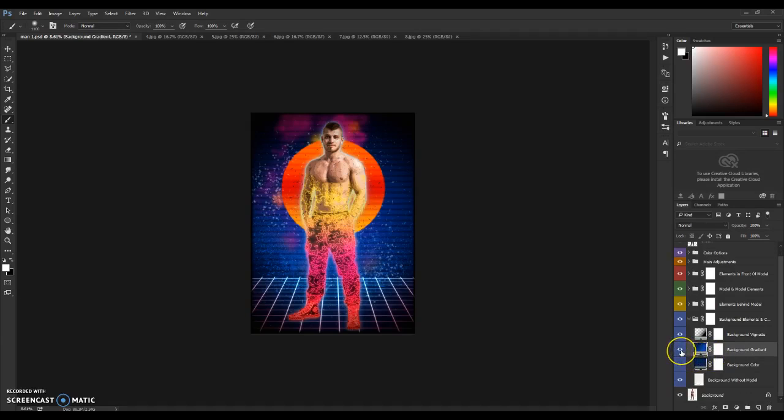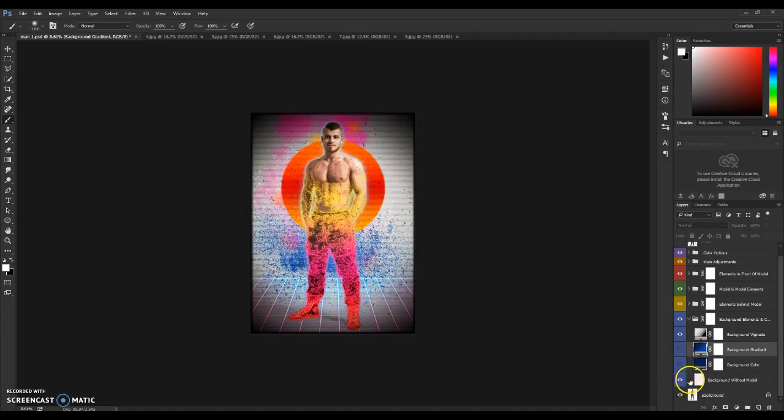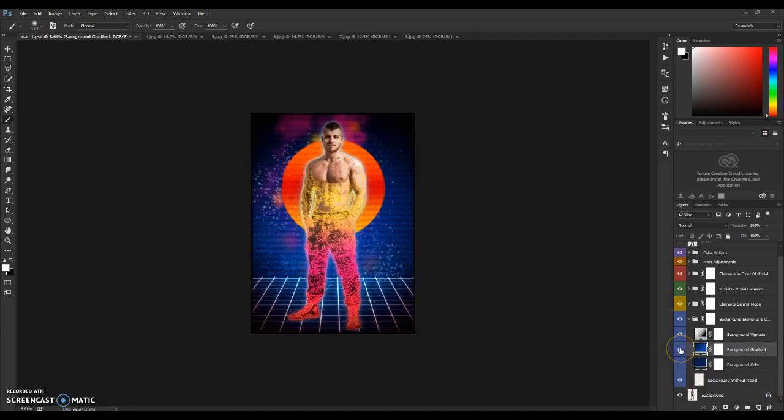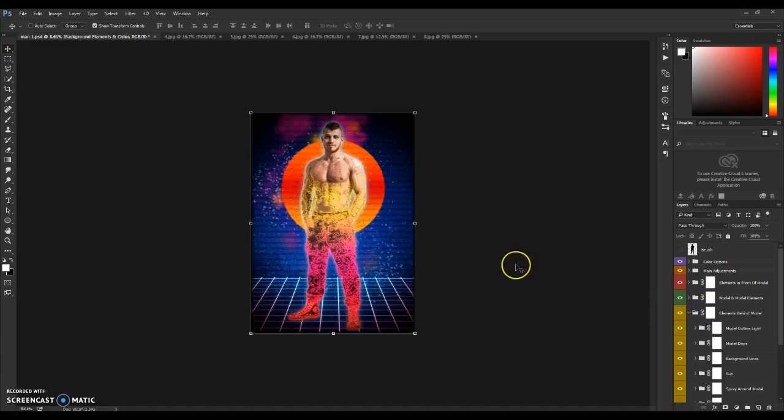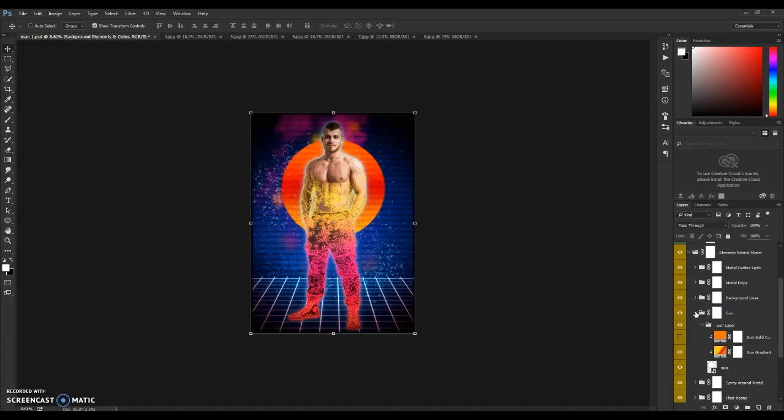Or you can choose your picture background without model, which action will do for you. You can see this, but I don't know, you can put it on default. That's what I recommend. So we can edit this picture a little bit, and you will see how you can edit your pictures when you install this section.